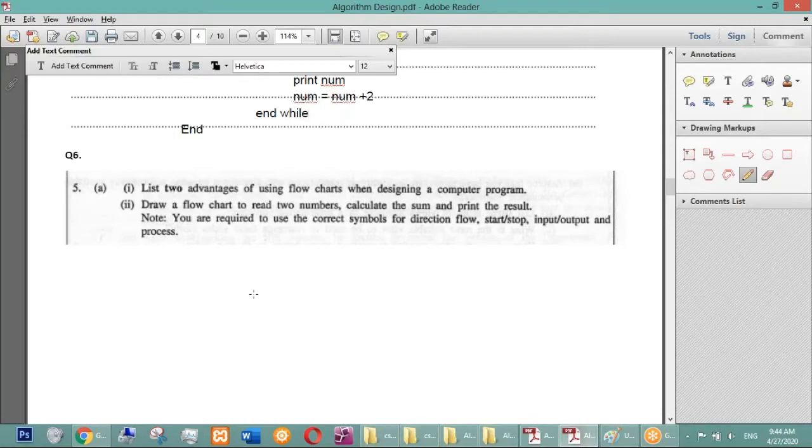Easy to understand. Why? Always when you write an answer like that, give an explanation. If you say it is easy to understand, why? Why is it easy to understand? Why is pseudocode not as easy as a flowchart then?